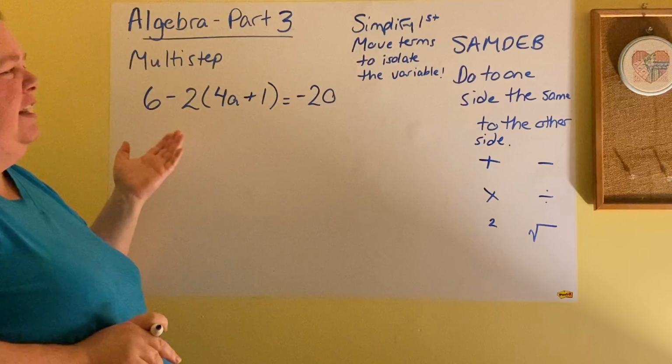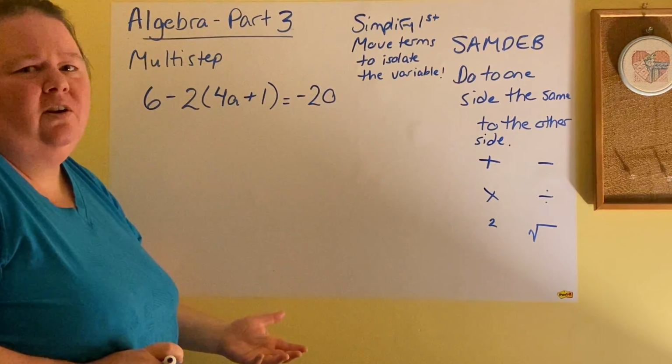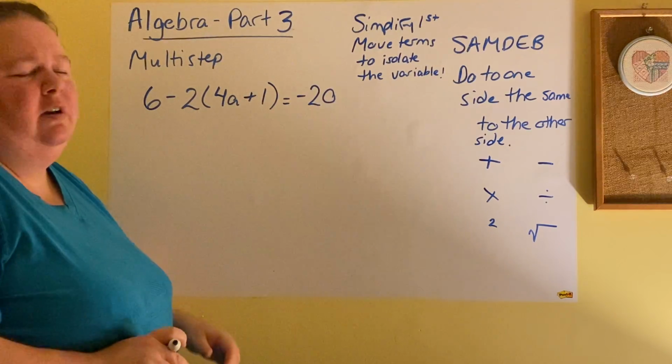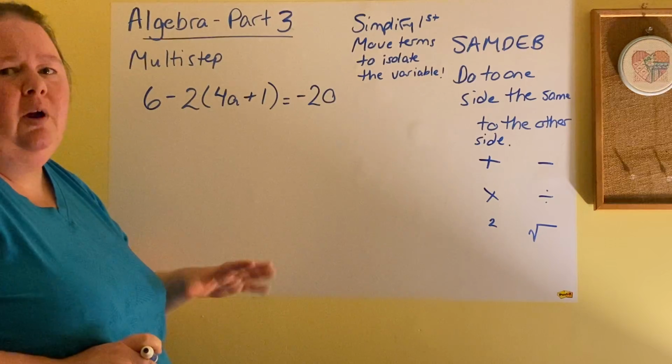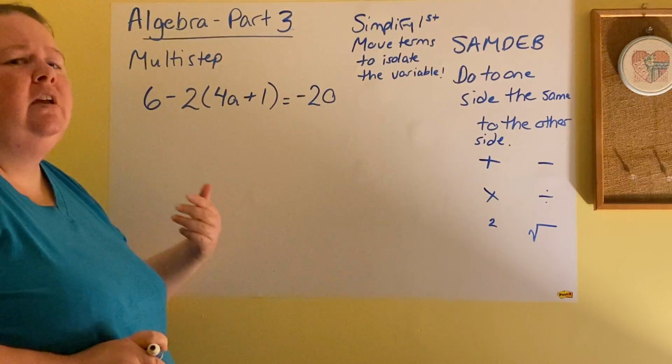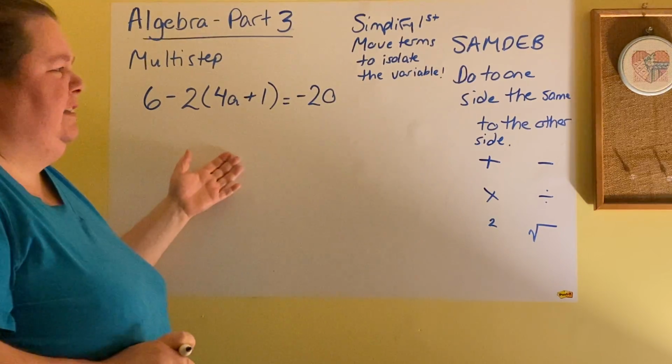Gonna do a little more advanced stuff, looking at multi-step equations, because I know some of you had problems with that on Khan Academy, and it wouldn't hurt to go over that for those of you that are ready for it. Those of you that are still in two-step problems, I'm really recommending you choose to keep going with those and make sure you're really firm with those before you move on to this.